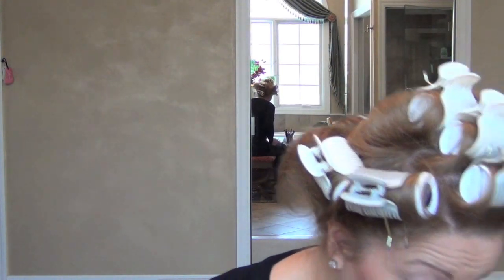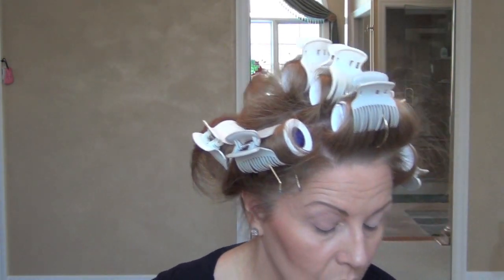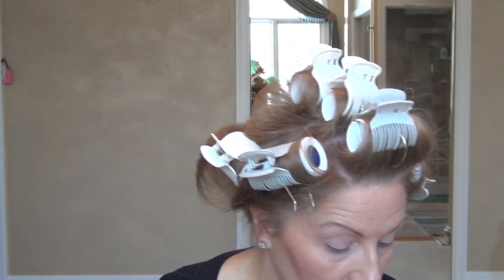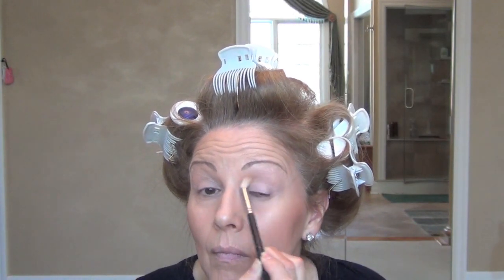So I'm going to take Bamboo, load it up on a fluffy brush. Bamboo is such a neutral shade that you're not going to really make a big mess. I'm going to just swirl it around on the upper part of my lid, just a little bit, and I'm bringing it all the way almost right to the center. I do like to lift it up on the outer part of the eye just to give the eye the illusion of being lifted. Don't take it up to the brow though. Go up and load up some more, tap it off lightly, and then down on the lid a little bit.